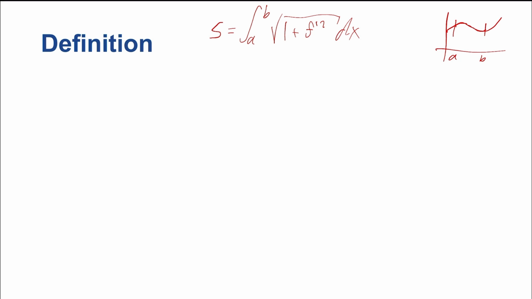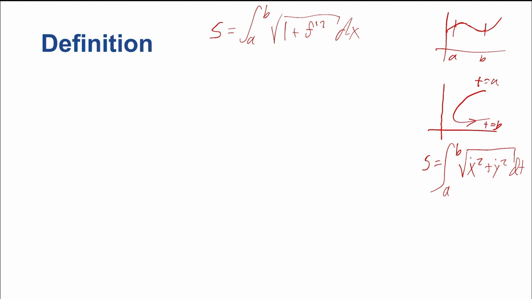And then we also covered in single variable calculus the idea of a parametric equation. If I have something that looks like this, and this is t equals a, this is t equals b, then I could generalize this definition and find the arc length of this, and this is the integral between a and b of the square root of (x derivative with respect to t) squared plus (y derivative with respect to t) squared, taken with respect to t, right? That's easy enough. That's finding the arc length of a parametric curve. Now we should all be familiar with parametric curves. We're going to take this one step further.